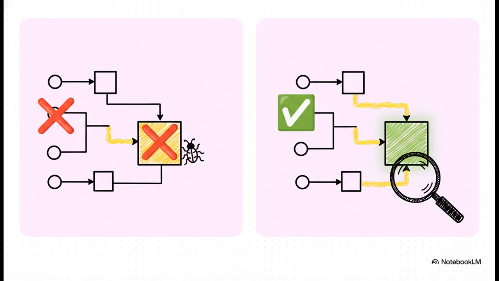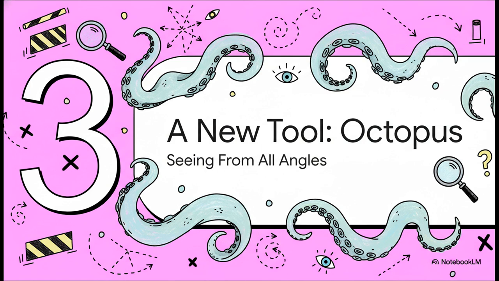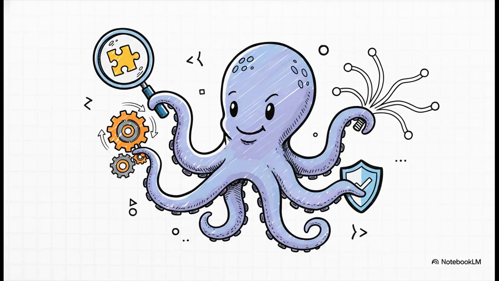Okay, so how do you get around these massive blind spots? How do you see that sculpture from every single angle? Well, that's where a new, much more thorough tool comes into play. It's called Octopus, and its name is honestly perfect. Okay, get ready for the full name. Oracle Guided Testing through Synthesizing Inputs with Multiple Assignments. Don't worry about memorizing that. The key idea is right there in the name. It's designed to work like an octopus, using many different arms to explore tons of logical paths all at the same time.